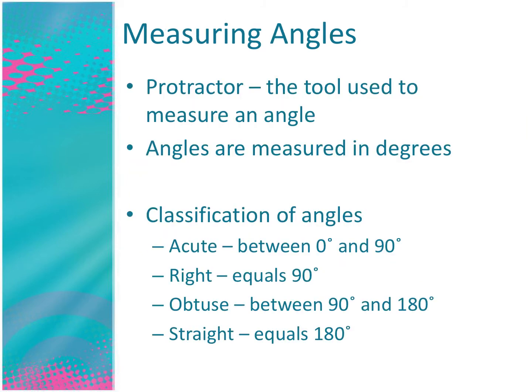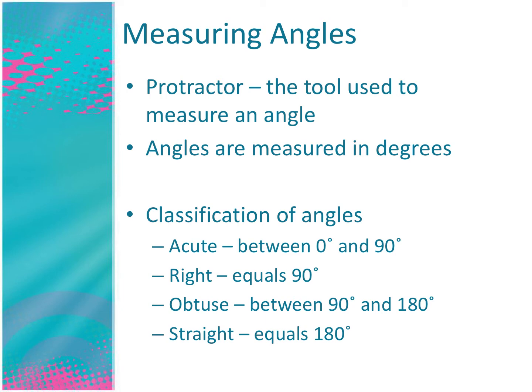Next is going to be the classification of angles. When you measure an angle, the tool that you use is a protractor. For our purposes right now, at least for the first semester, every angle measure we see in any of these figures is going to be measured in degrees. You're going to see later on that an angle could also be measured in radians, but we're just using degrees.